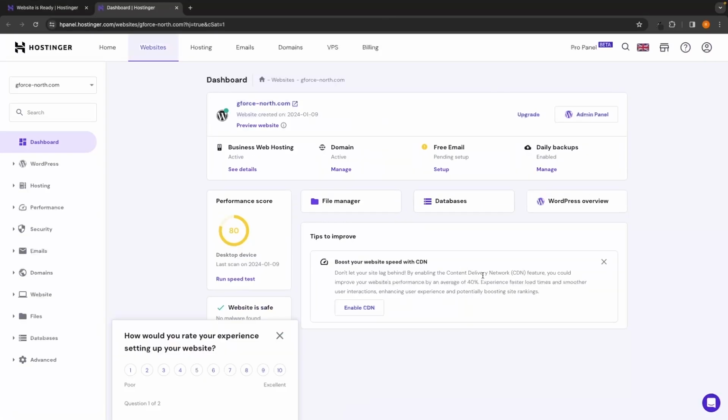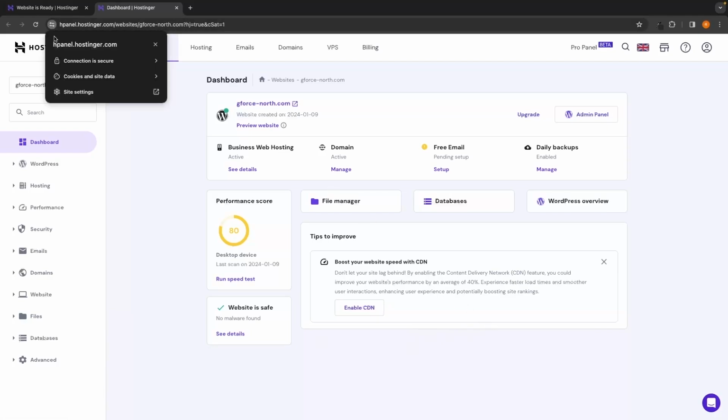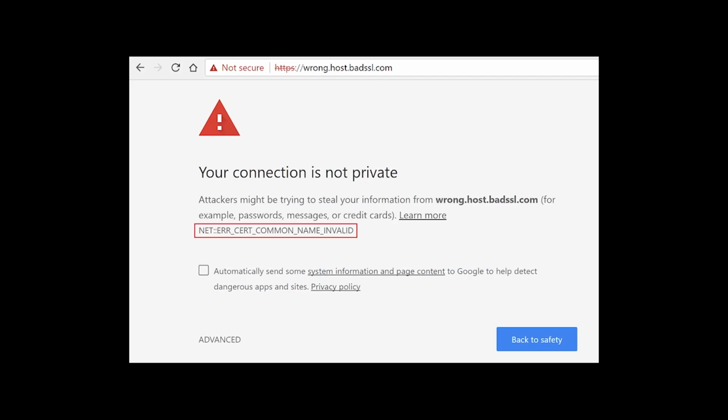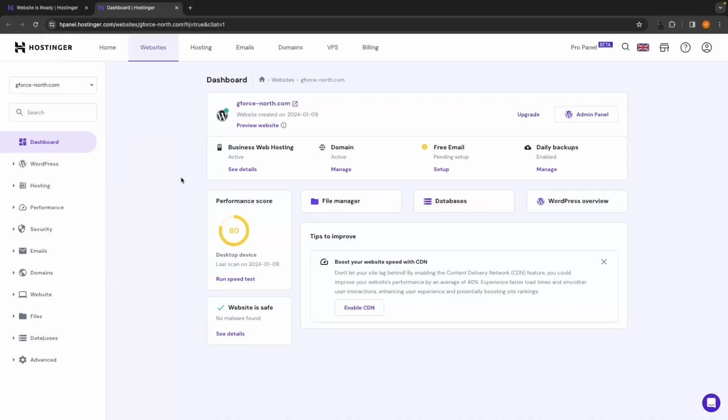So just go into Manage Site. And then the first thing that we need to do is just make sure that we have SSL protection. Now, SSL, if I go up here, is, as you can see, the connection for Hostinger is secure. And this is the SSL certificate right here. Now, what this means is if you do not have an SSL certificate on your own website, when people try to access your website, it's going to give them a message that looks like this. So it is super important that we make sure this is on.